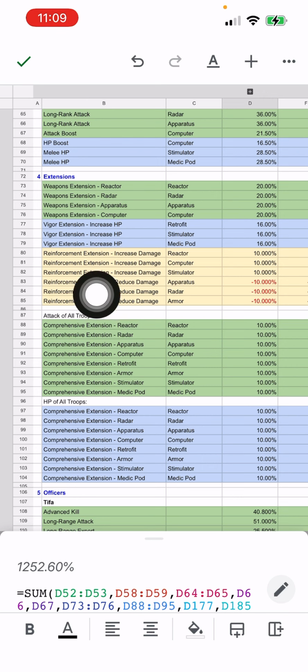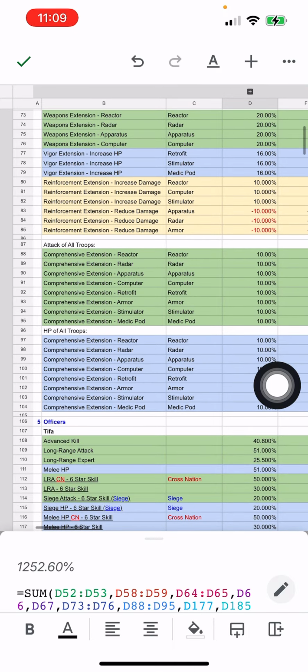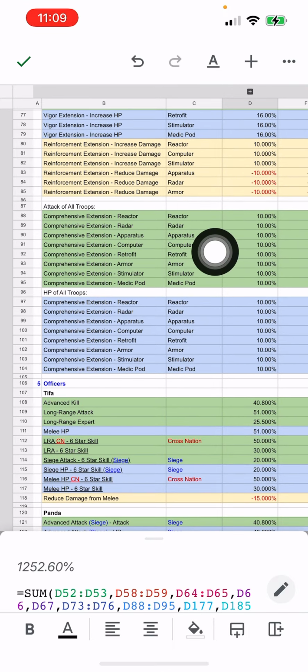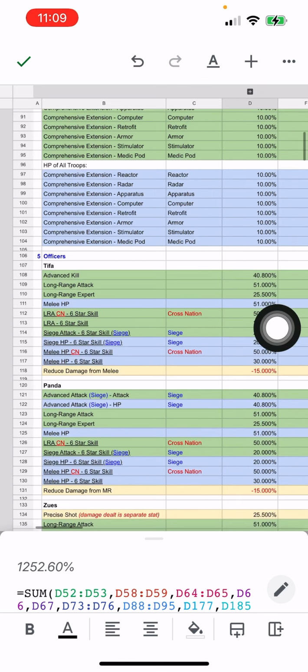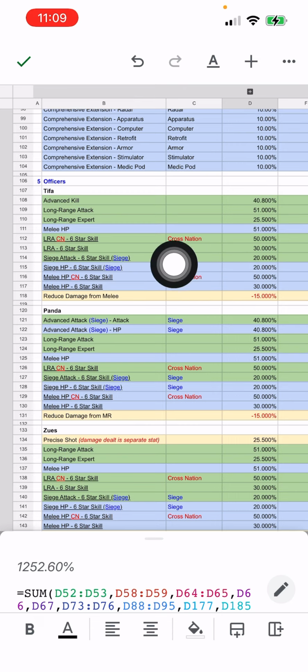I need to change the name here, so I will change that. I think one is reinforcement, something else is called the other one, but I will change that name. So if we keep going, you can see then there's the comprehensive one that has both attack components as well as HP.